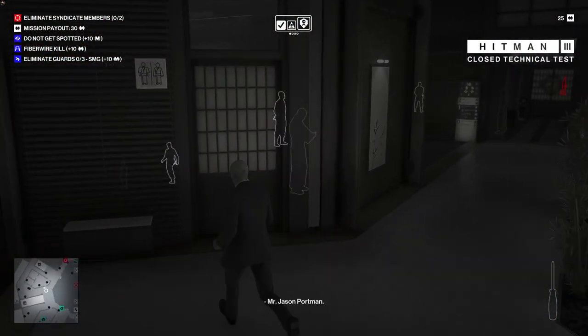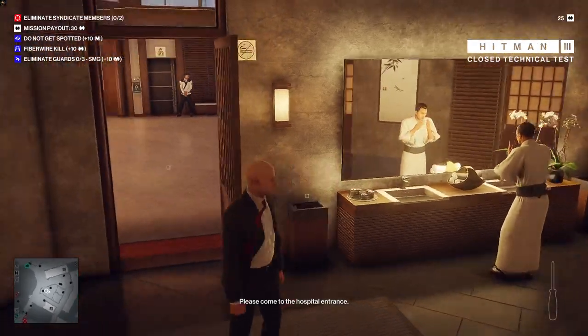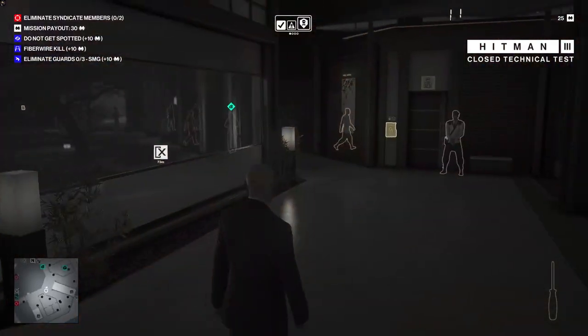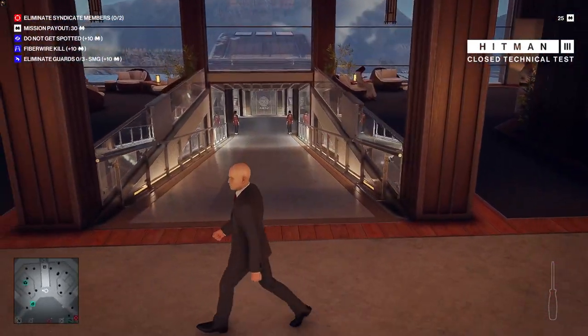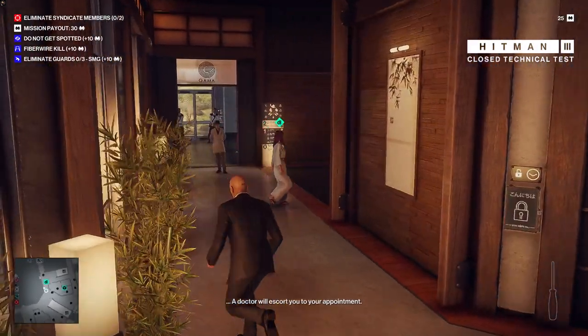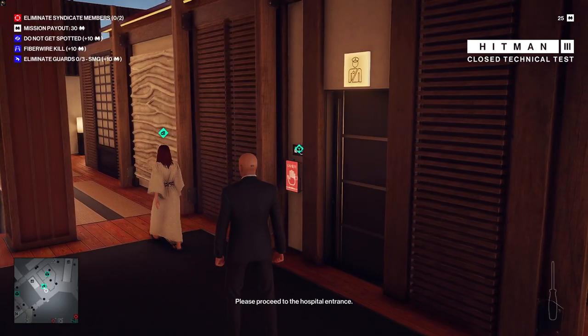Mr. Jason Portman, please come to the hospital entrance. I'm the one putting my neck out here, and they don't care. A doctor will escort you to your checkup. That was for Mr. Jason Portman. Sir, that red tie. A doctor will escort you to your appointment. Please proceed to the hospital entrance.